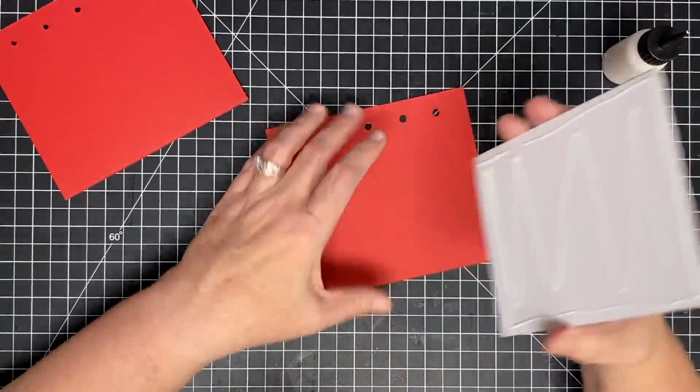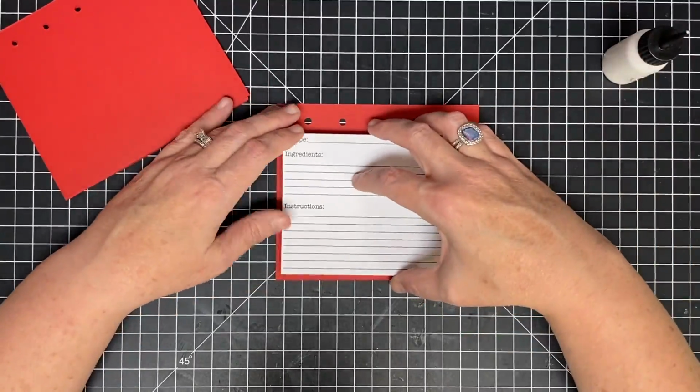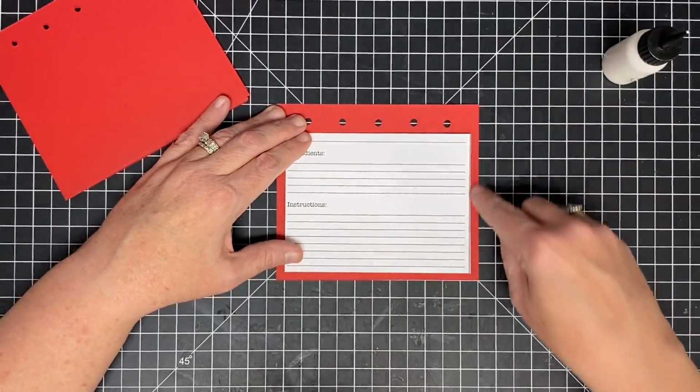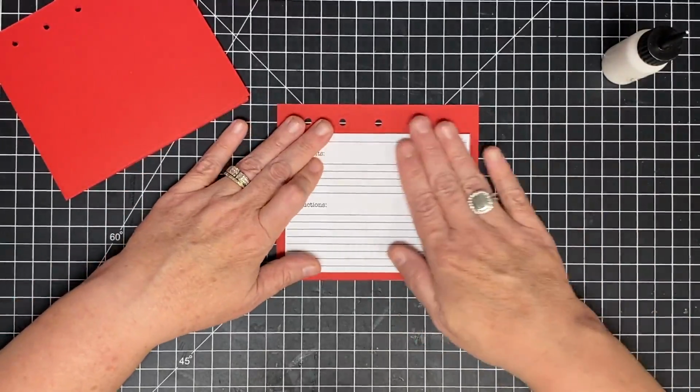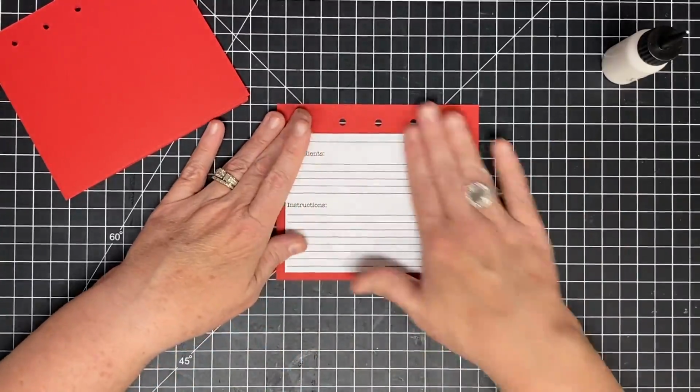Just like so. I want to place this where it's about 1/4 of an inch from the bottom and the sides. So lining that up where I get about 1/4 of an inch all the way around. See, I've got that all the way around there. That's how that's going to look. So see how I have plenty of room for my holes at the top, so it'll be nice and sturdy.